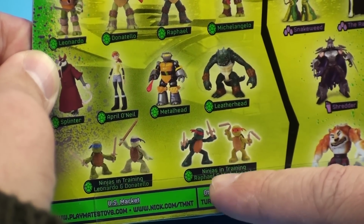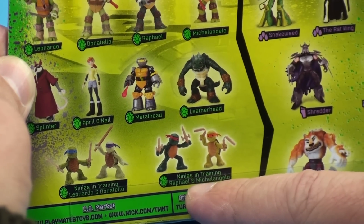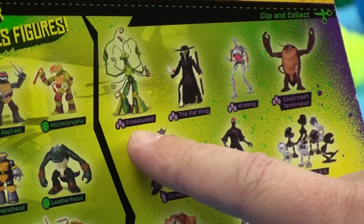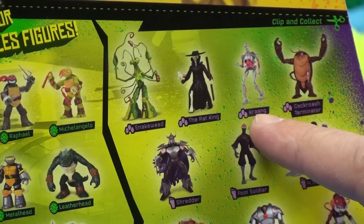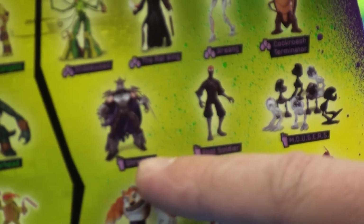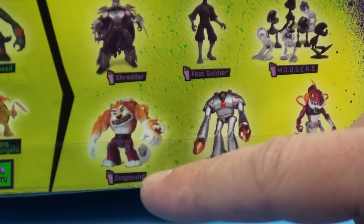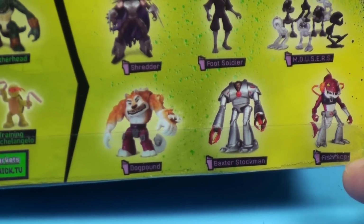And then these guys right here, the ones we're opening, Raphael and Michelangelo, Ninjas in Training, and then bad guys over here on this side. But you've gotta have bad guys if you're gonna have a good story. Snakeweed, the Rat King, Krang, Cockroach Terminator, Mousers, which we just opened. Check out a video on them. They'll be posted soon. Foot Soldier, Shredder, he's the bad guy. Let's get that so you can see him. He's the big bad guy. Dog Pound, Baxter Stockman, and Fish Face.